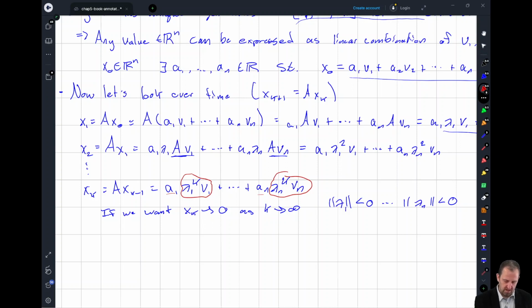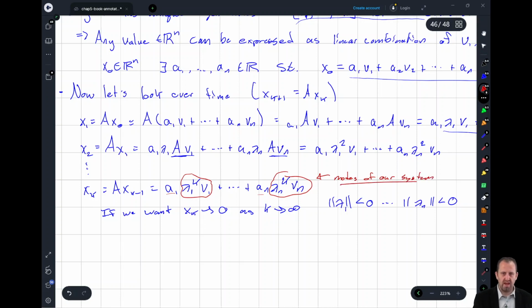So we know that these eigenvectors form the basis for how our system evolves over time. That's why we call our eigenvectors and values the modes of our system. How our system is going to evolve over time is a linear combination of these basic modalities, which is pretty cool. And that linear combination is given from our initial state.